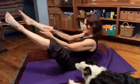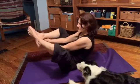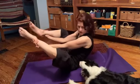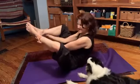When you're ready, exhale, bring the soles of the feet together, balls of the feet, toes. Wrap the hands under and around those ankles. Inhale, click your feet together. Hold here, exhale, tip. Click, click, click. Inhale up. 1, 2, 3.